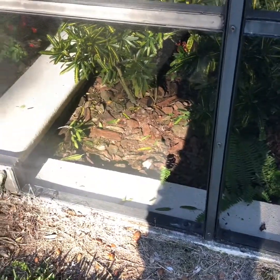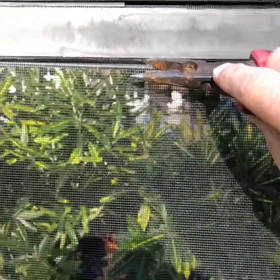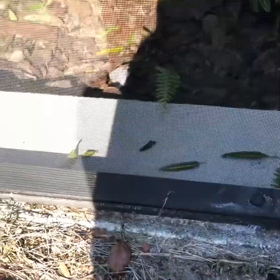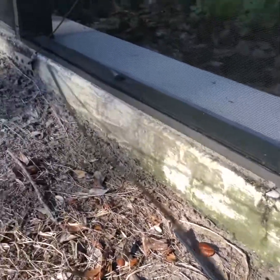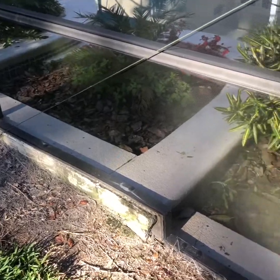I want to do a quick demo here on how to take out and repair a screen panel, one here on the bottom. First, we're going to remove the spline from the track that goes along the bottom and along the side here, the rubber spline. Once the spline is removed from around the outside track, you can then pull the screen out.